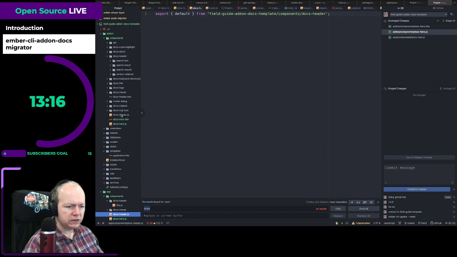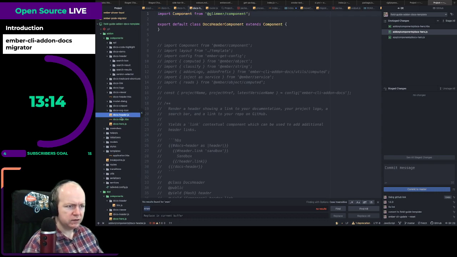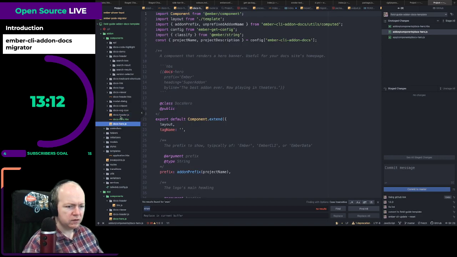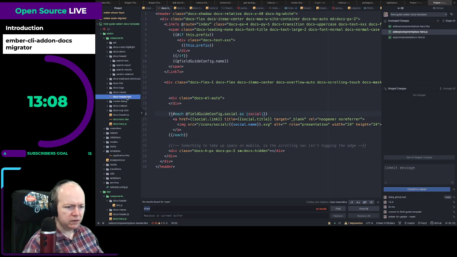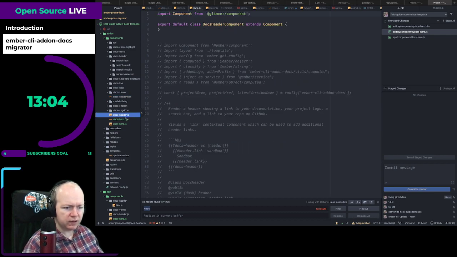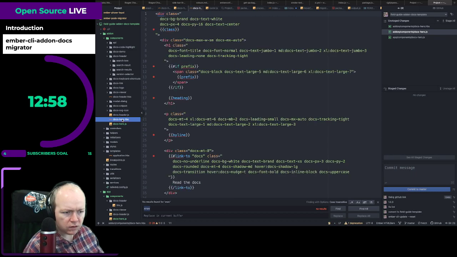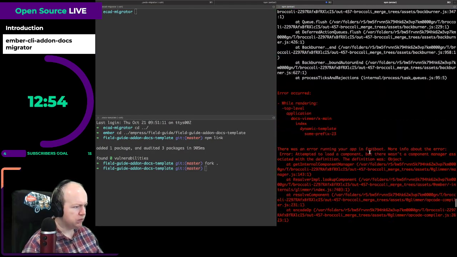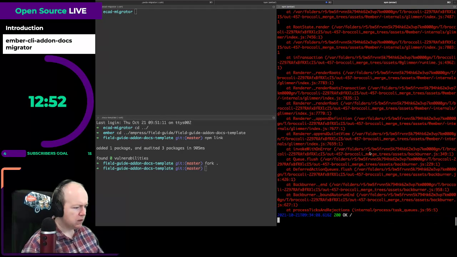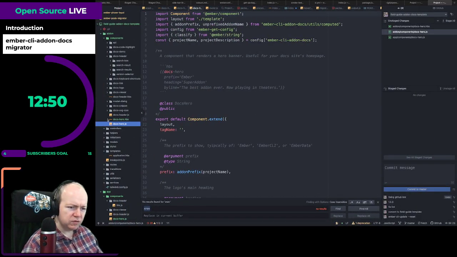And we have docs header.js. Docs header. I don't know why they're separated. Docs hero, docs hero. Oh, there's a build problem. It's fast boot though. I don't know why that's not.